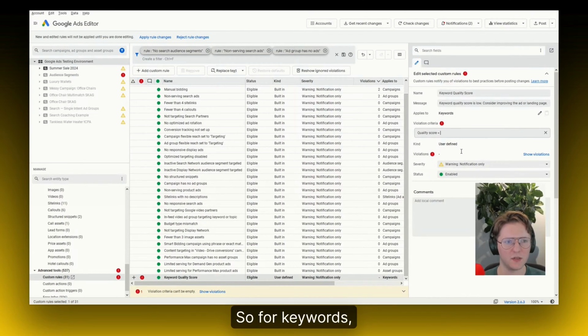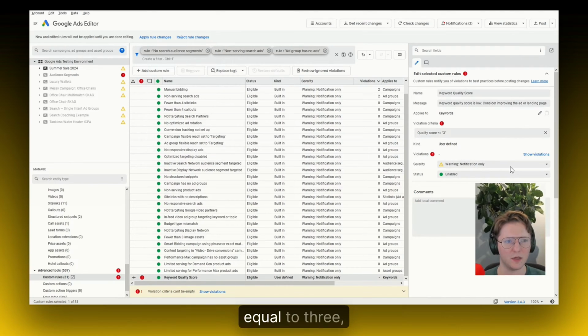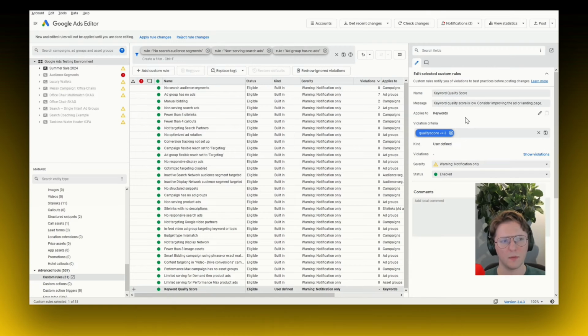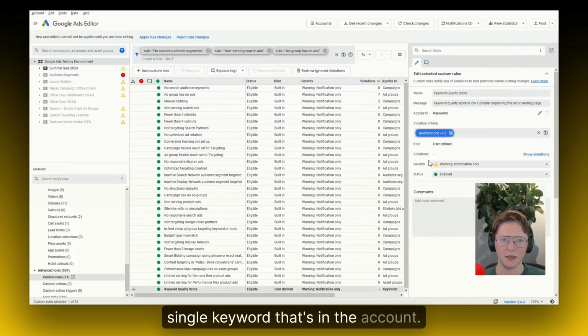So for keywords, when keywords have a quality score of less than or equal to 3, it is going to send us a message that says keyword quality score is low. Consider improving the ad or landing page. Okay. And then that is going to run constantly for every single keyword that's in the account.